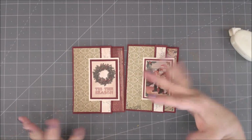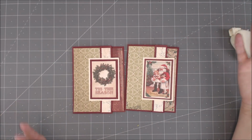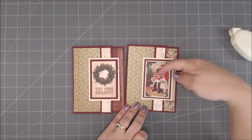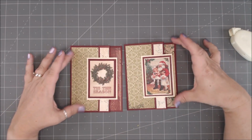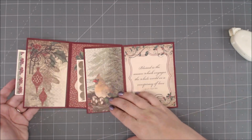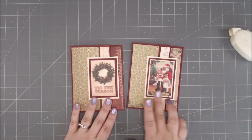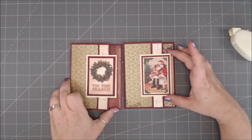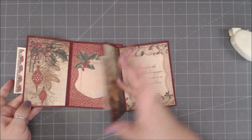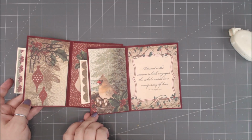What if you don't have all these beautiful papers and you want to do this kind of card? Well, fine. Take any pattern papers, turn this element right here into a stamp. Stamp on the inside. So many fun ideas you can do with this fun card. I don't know, what are we going to call it? A fold back fun fold card? We're going to call it that. My fold back fun fold card. It's kind of a fake out fun fold card actually, but it really does have the same kind of elements.